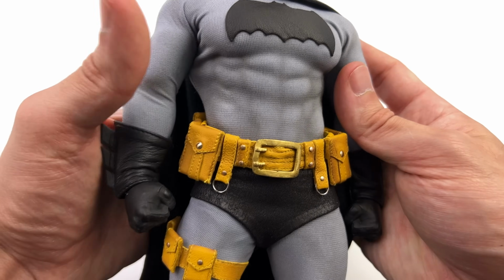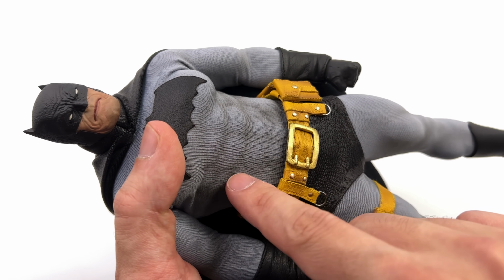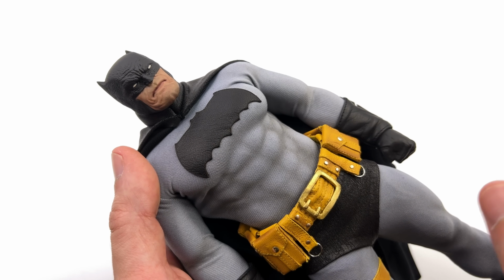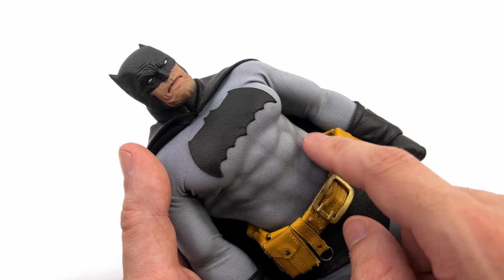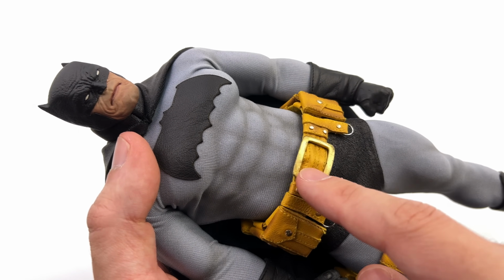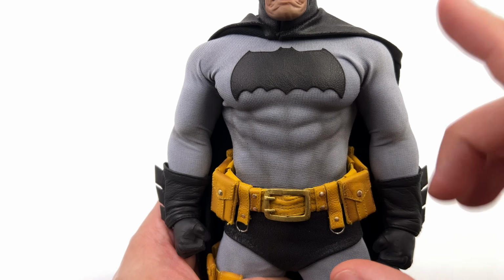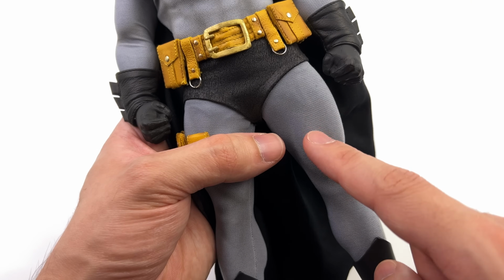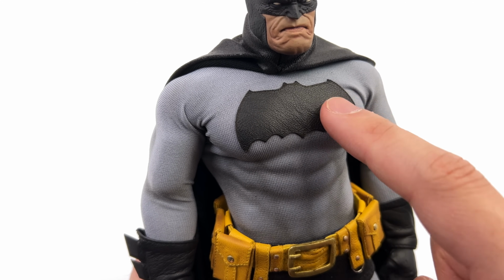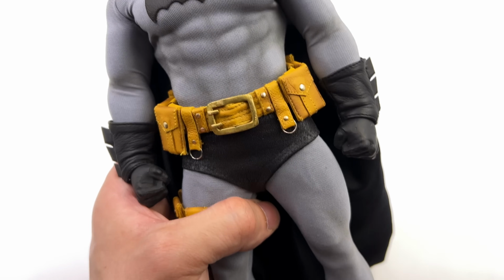Now, speaking of the suit, the entire thing is made of fabric, and over the top of the grey fabric, there's a ton of muscle shading. It's something that you don't know you're going to miss until you see it on a 1/6 scale figure. And now when I look at my Sideshow Batman, it's something that I think they should have done. It really does highlight all of the muscle definition. On the torso, around the biceps, down here on the thighs, this thing pops. Plus, you do have these swappable chest logos, but for me, I'm going to be going with this one because it's the most accurate to this suit.